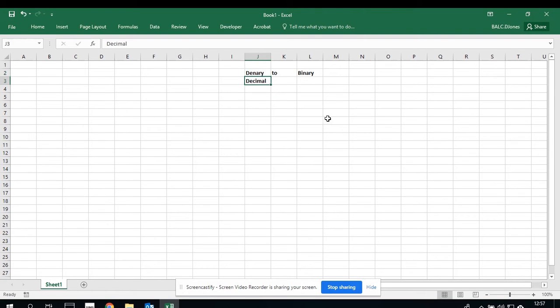Denary and decimal is what we use on a daily basis, and it's of course our usual number system, which counts simply up through 0 through to 9. Okay, why have I said 0 through to 9, not 1 to 10? Well, this set of numbers repeats over and over and over again, just to make our decimal or denary number system that we use on a daily basis.